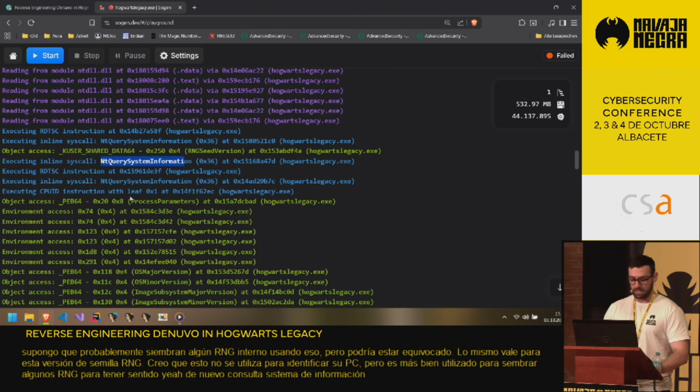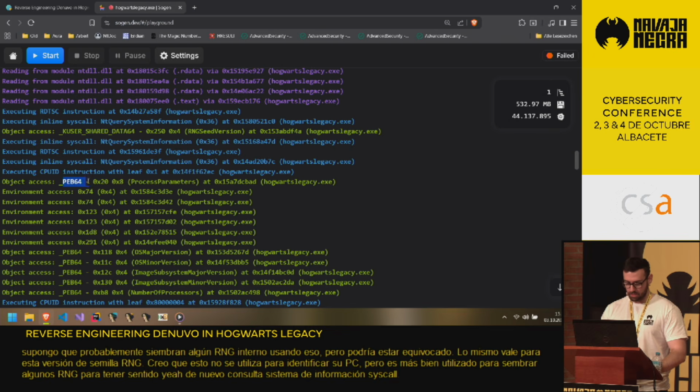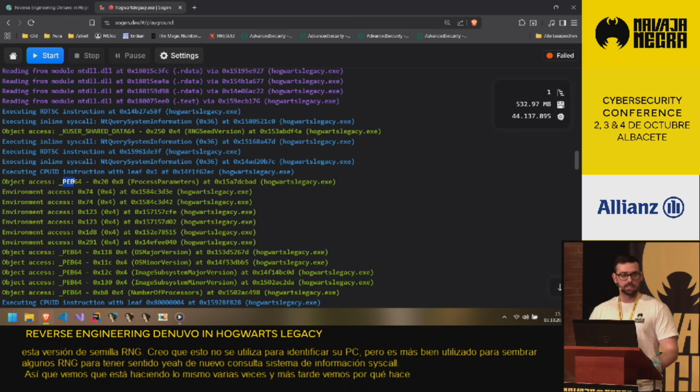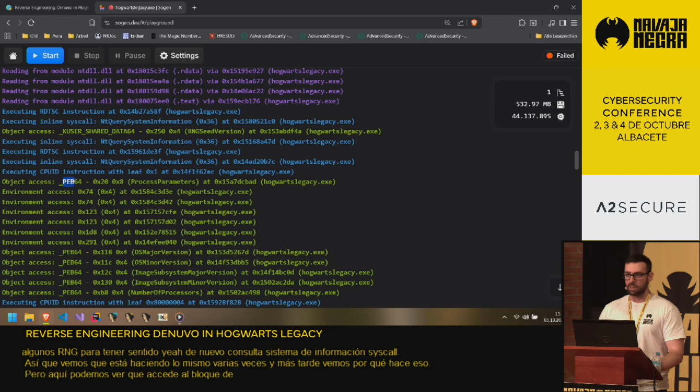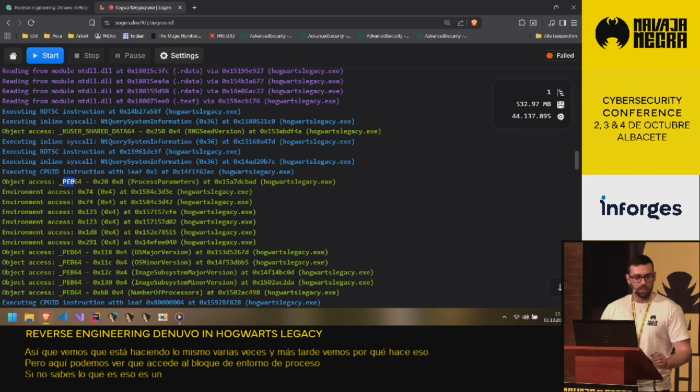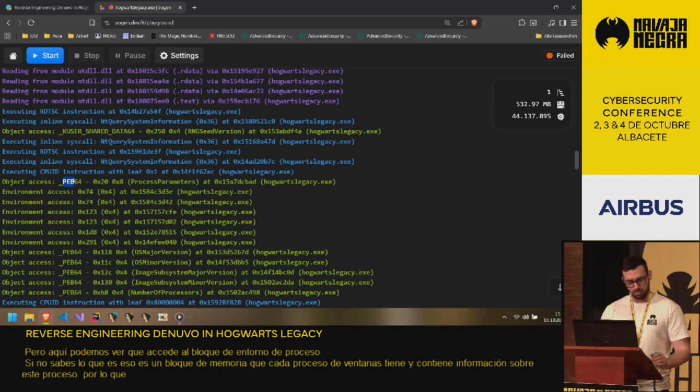Again, a query system information syscall, so we see it's doing the same thing multiple times, and we'll later see why it does that. But right here, we can see that it accesses the process environment block. If you don't know what that is, that's a block of memory that every Windows process has, and it contains information about this process. So it contains the environment variables, it contains the command line, and it also contains the process ID and everything that's relevant and unique to this process.